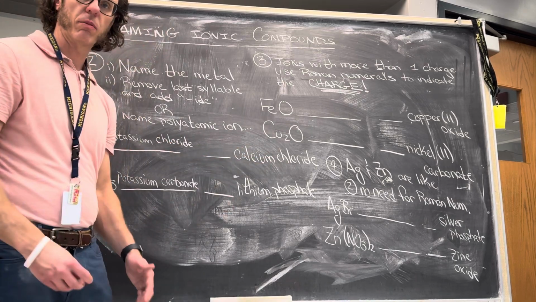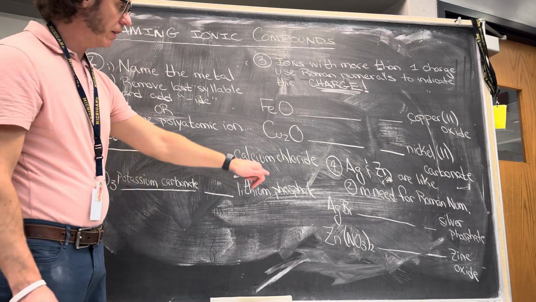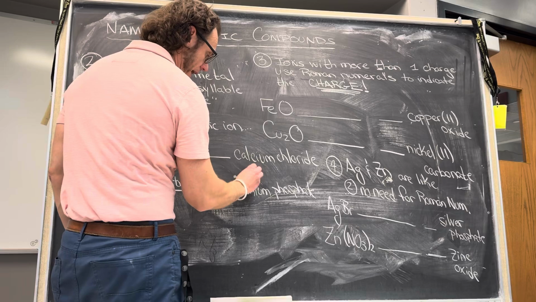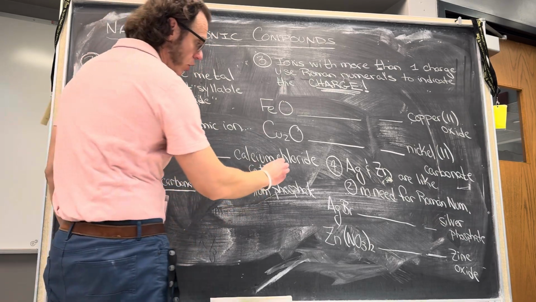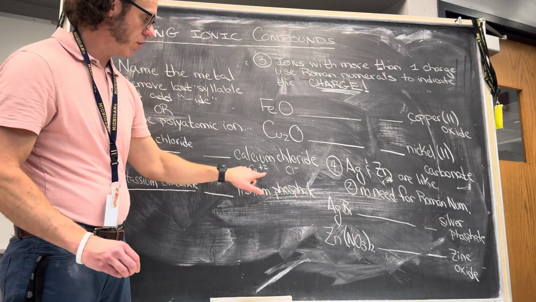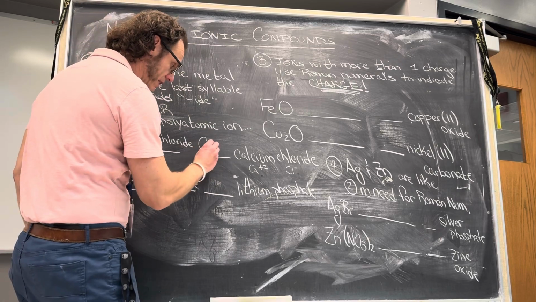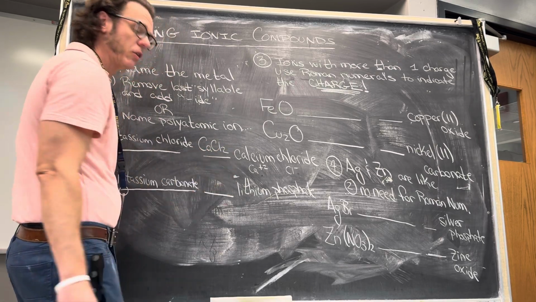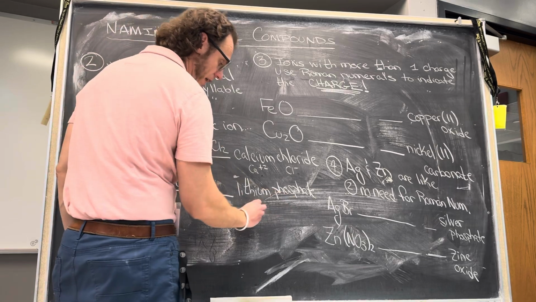What you are also going to have to do is take the name and get the formula. This is what we've been doing by combining ions. So when I look at calcium chloride, calcium is Ca+2. I got that from the periodic table. Chloride is Cl-1. Calcium is +2, I need 2 chlorine, so we get CaCl2. That's our formula.